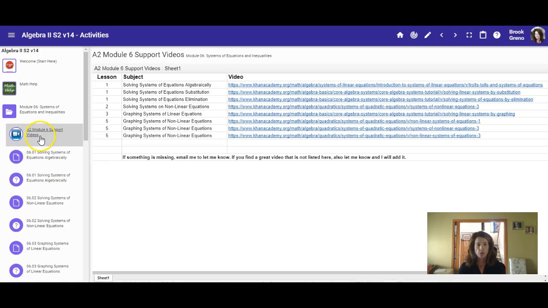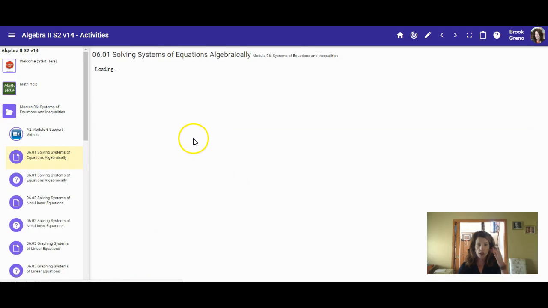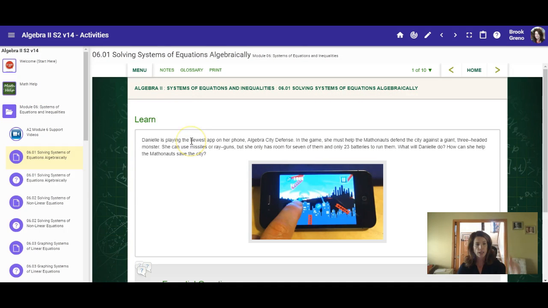If I go back to Module 6 layout, each lesson or each section has your lesson tab, and then the assignment will be right underneath it. Notice this has 10 pages. So at this point, you start a new lesson, 6.01. Make sure that you have your math notebook. You have that printed copy of the lesson summary packet, which will include all the condensed notes or lesson summaries from Module 6 all the way through 10.